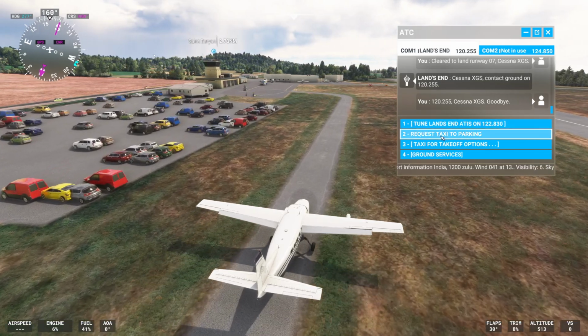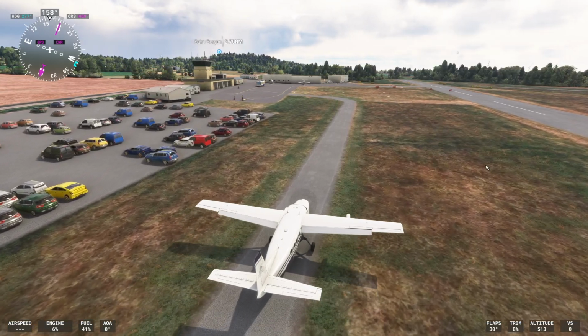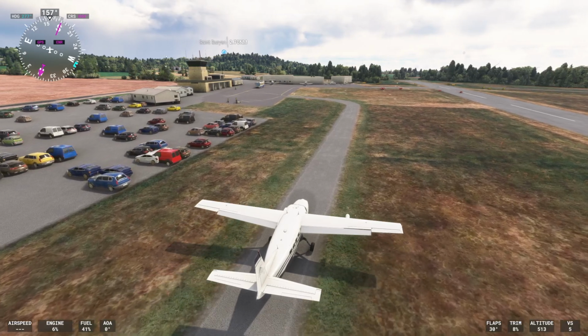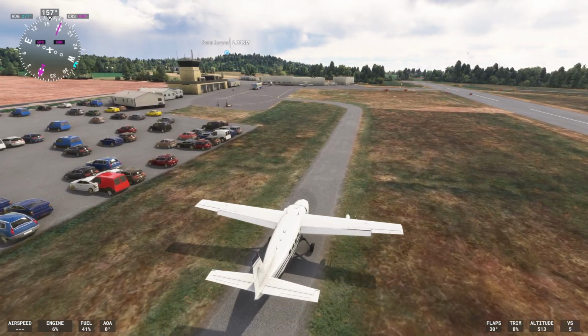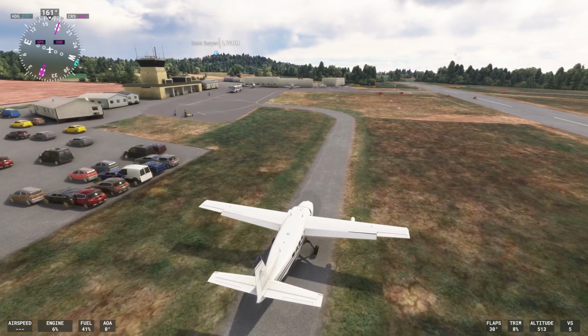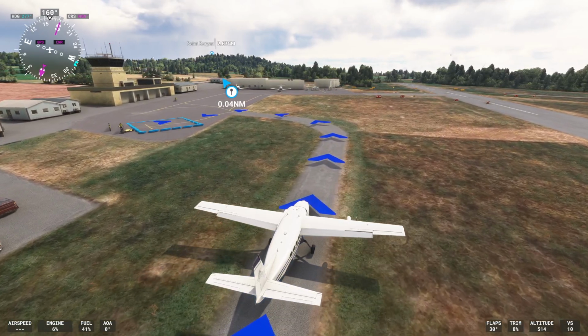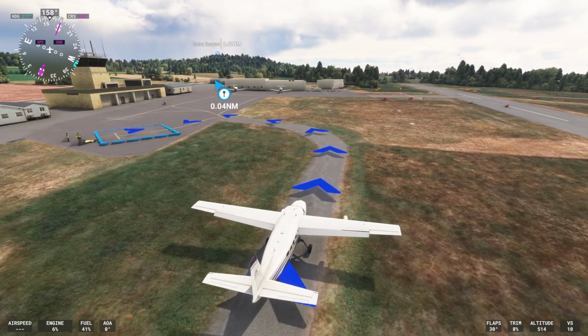Request taxi to parking. Ground, Cessna Alpha Sierra X-Ray Golf Sierra, taxi to parking. Cessna Alpha Sierra X-Ray Golf Sierra, taxi to general aviation parking using taxiway Alpha. Taxi to general aviation parking using taxiway Alpha, Cessna X-Ray Golf Sierra.